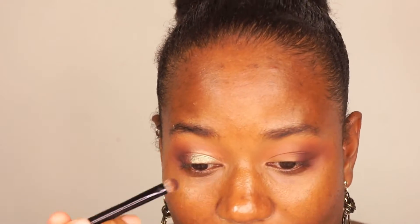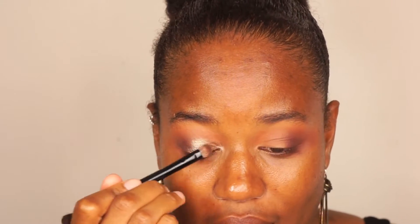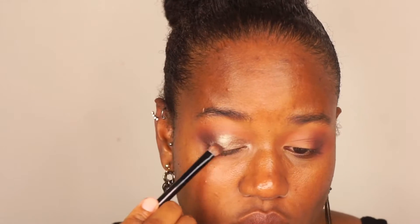Oh, this color is beautiful! I already knew I would love it. I don't know if you guys remember the Wet and Wild Comfort Zone palette, but it had a very similar color — though it had a lot more brown in it — and I used that to death, hit pan on everything. I love dual chrome colors; I love the shift and the dimension it adds to my lid. I'm going to take Duales and apply it on top with my fingers to give it even more dimension. Yeah, that's beautiful!